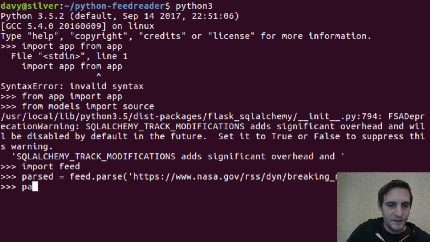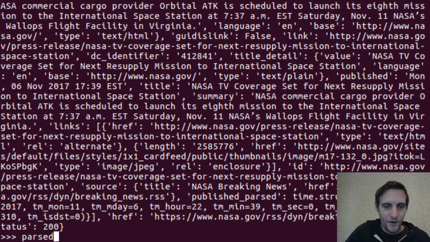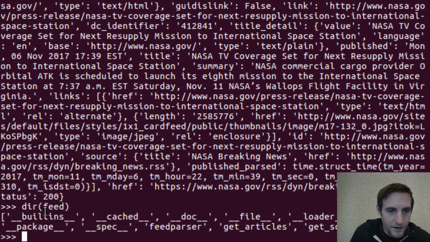So now we've got this parsed feed, and it's the whole feed. So we can get the two portions of it using those two methods that we have. In fact, dir: our feed module has get articles and get source, and parse, of course.